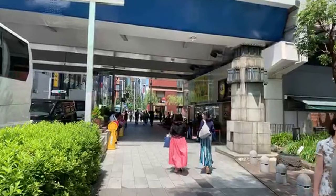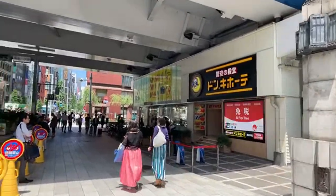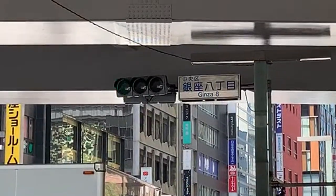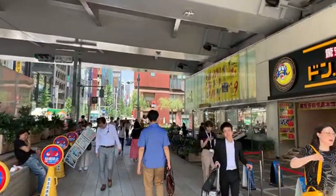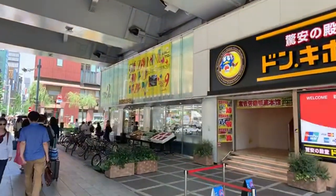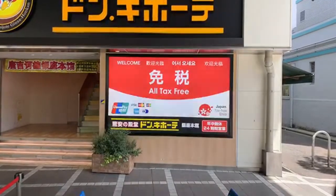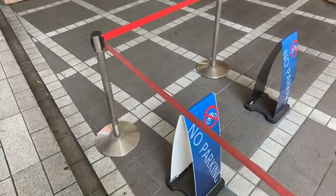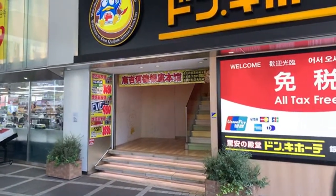So this is the last stop. I'm taking you on this wonderful trip across Shiodome, Shinbashi, to Ginza. We are now in Ginza Hachome — you can see the sign. This is where Shinbashi ends and where Ginza starts. This Don Quijote is a tourist hub — every Chinese tour bus will stop here. They stop underneath the bridge, people line up to go in this entrance and buy omiyage or stuff to take back to China. It's very very famous.